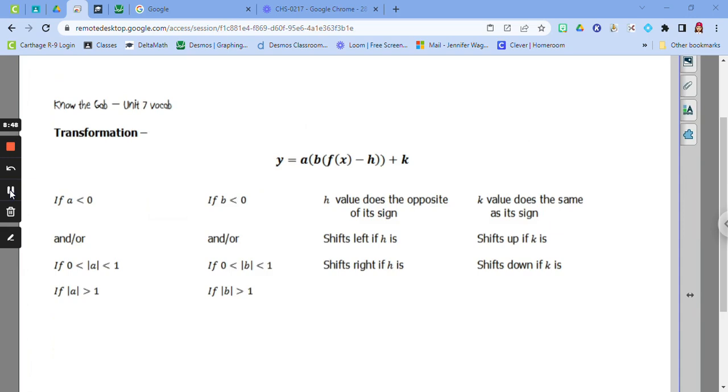all of them. Now, all that looks fairly complicated, but let's just focus on H and K. So H, that's our left and our right movement. K is our up or down. Those are always going to be the case, no matter what the function is. You have left or right, up or down.